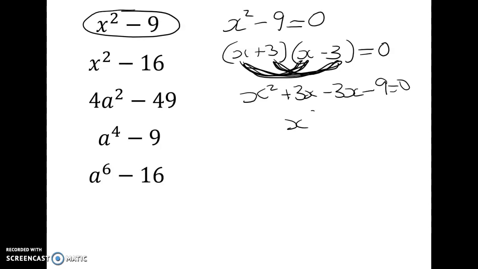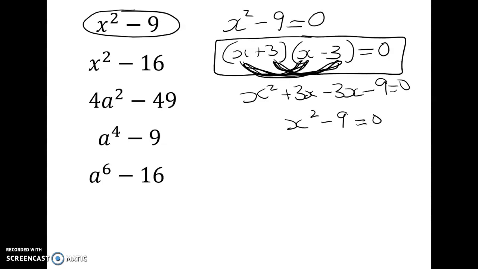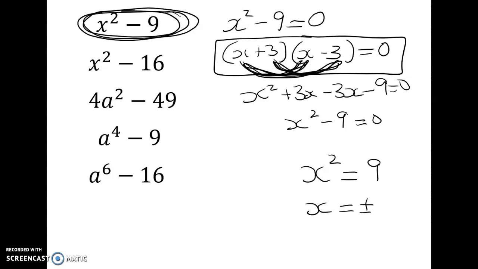Okay, so we started out with x squared minus 9 equals 0, and we ended up with a product. Products are really good for solving equations. So in this case, you could have looked at this one and gone, oh, well, x is 3 or negative 3, right? So you could have solved that equation by saying x squared is 9, x is equal to plus or minus root 9. But when we get to some of the harder pattern types, we can't do that as easily. So completing the square is a really good technique to be able to spot.